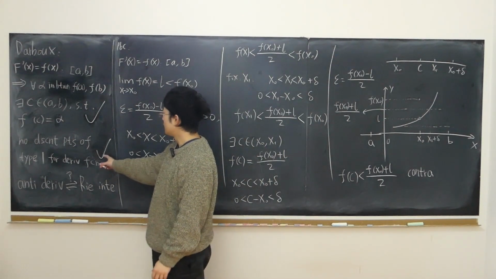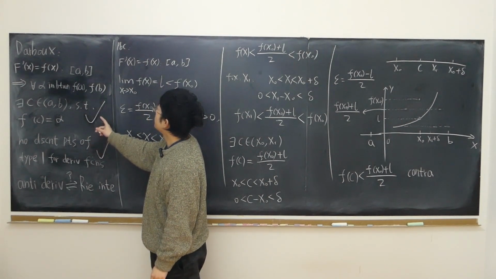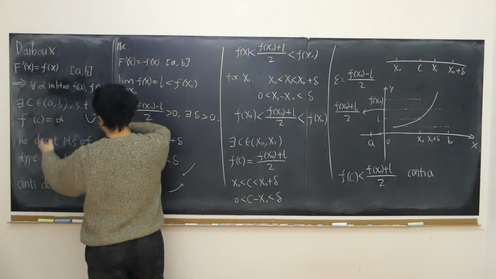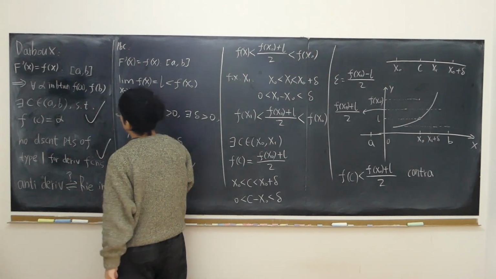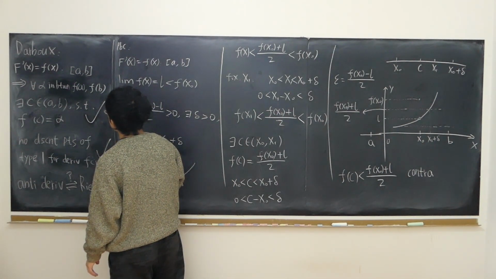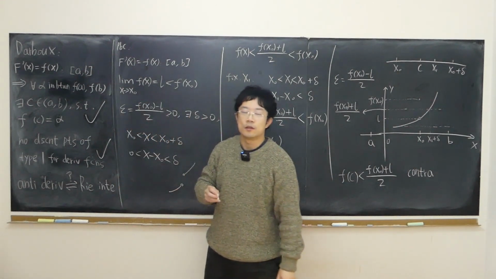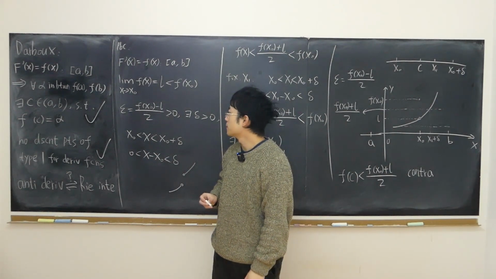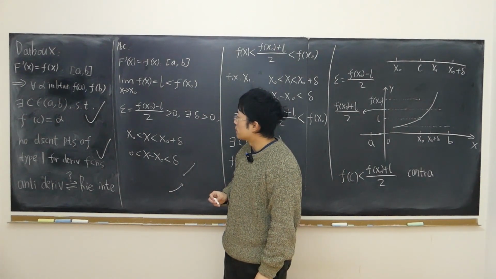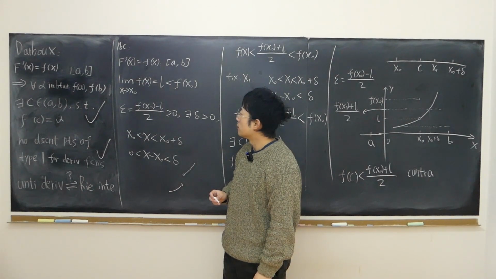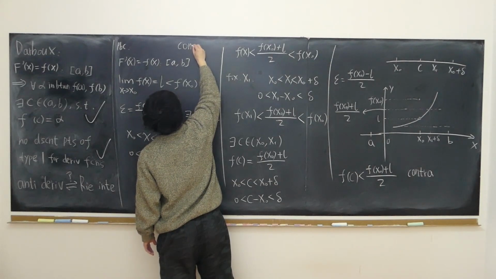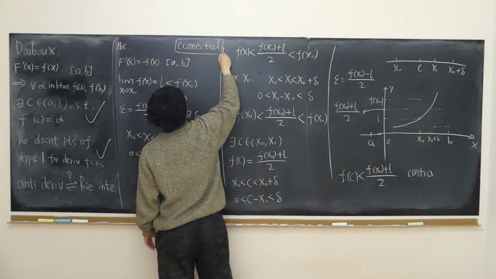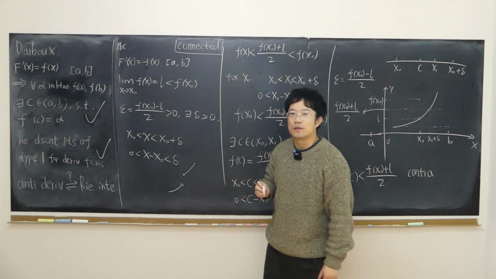So from the second part, that means if it's a derivative function, it doesn't even have to be continuous over a closed interval. It doesn't have to be continuous for it to have the intermediate value theorem property. Which means continuity over a closed interval is only a sufficient condition for a function to have the intermediate value theorem property. It is not a necessary condition, it looks like. So in the end, the essence of the intermediate value theorem is in fact not continuity over a closed interval, but connectedness. This is the essence. So in the future, I will be discussing connected sets.